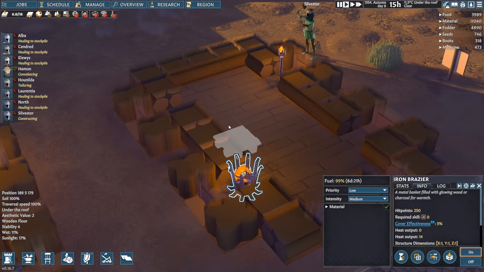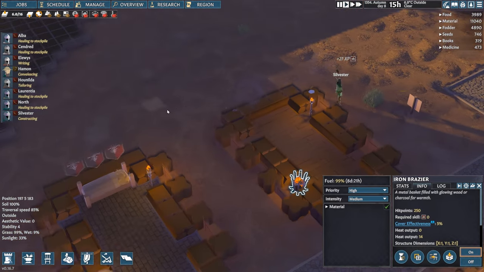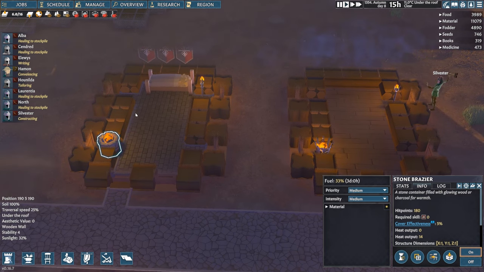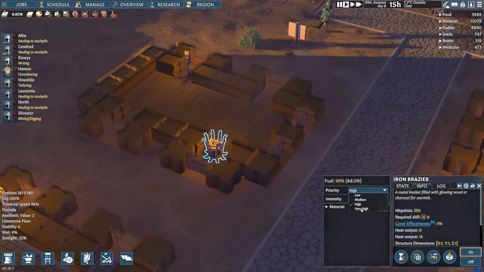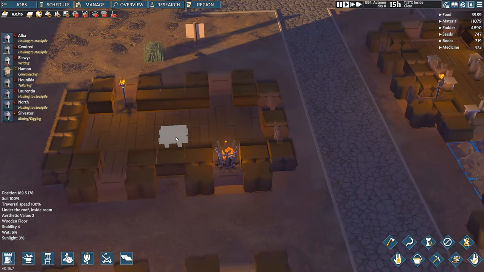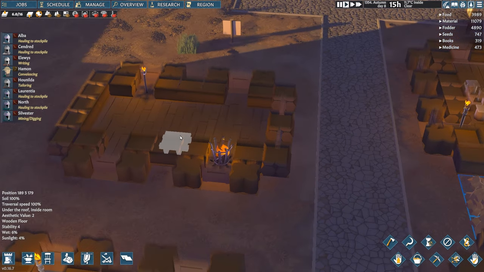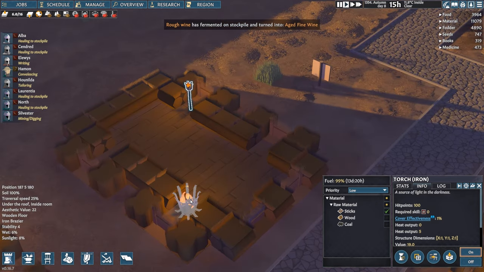We got medium brazier. We'll set the priority for that high. Not sure if I did that for the other ones. I think the other ones are on medium. But you can keep it on like very high or whatever. That should be important for fueling. And for this one, we'll make sure that they don't use the wood or coal for them.